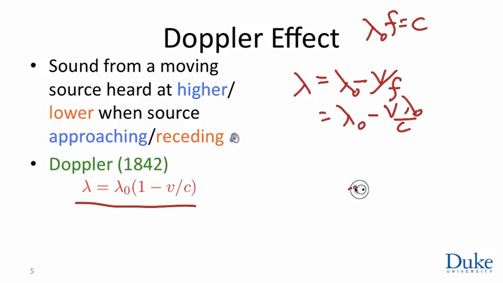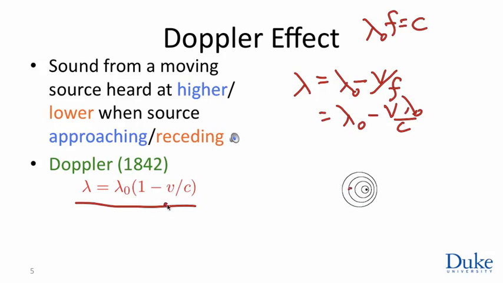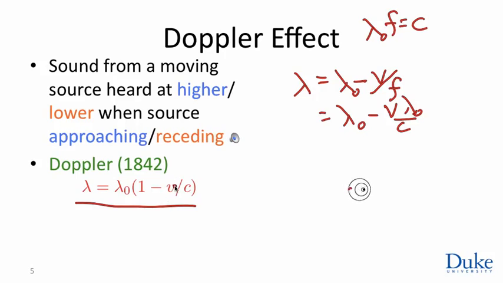An observer on this side, of course, sees the wave dilated. The wavelength looks longer, the pitch is lower as the car is receding from you. Each subsequent wavefront has a longer distance to go. That is compensated in this formula by considering v to be negative if the source is receding and positive if the source is approaching you.